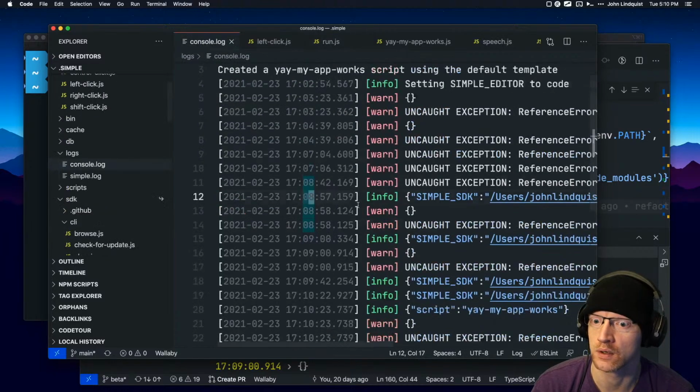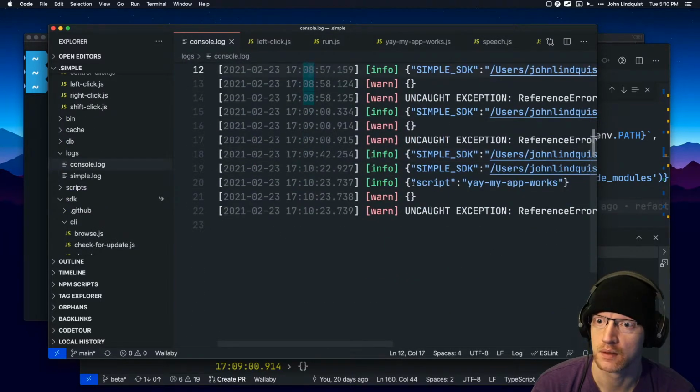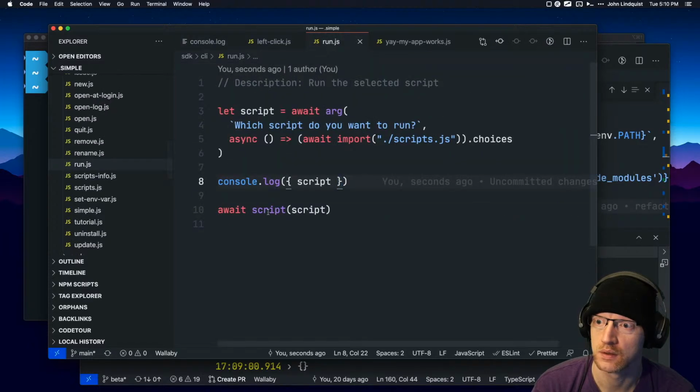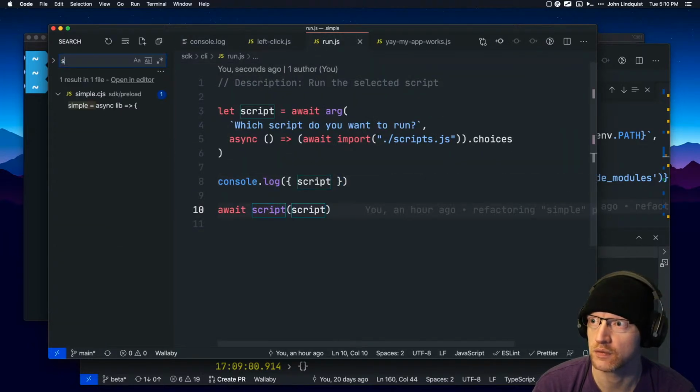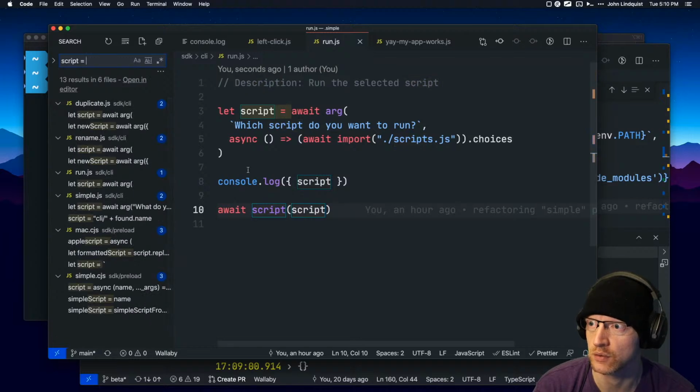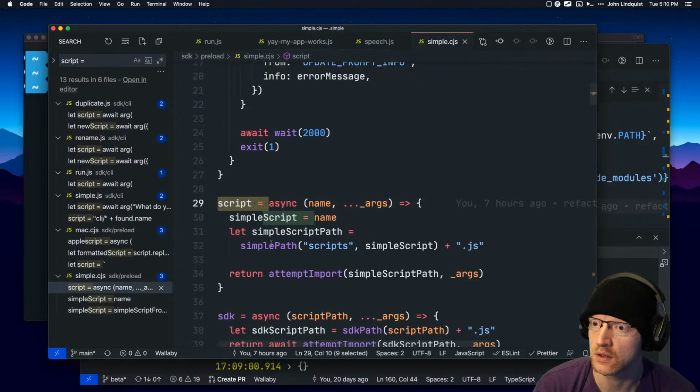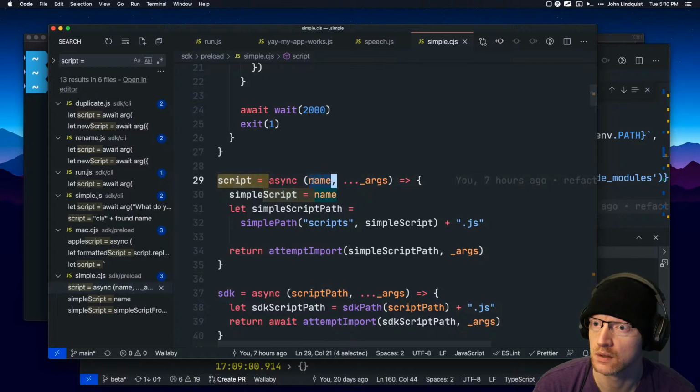So in the console log, pass in yay my app works. And then the script function, which should just be able to run scripts, is defined here. Pass in the name.